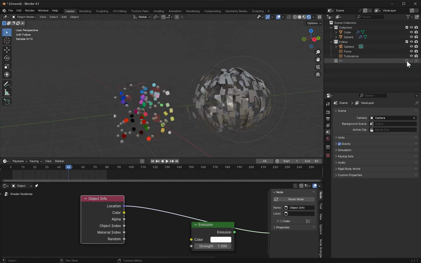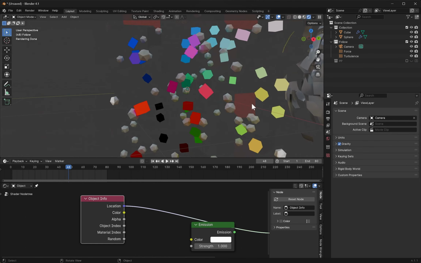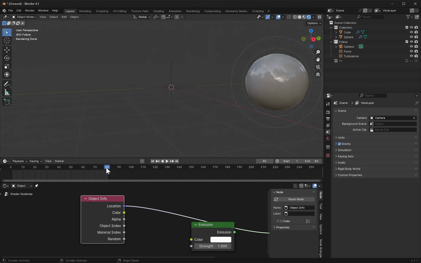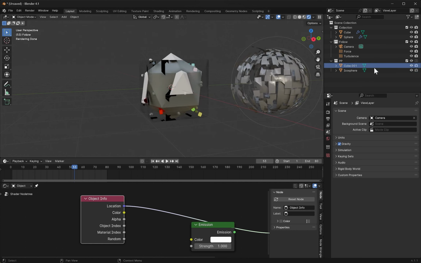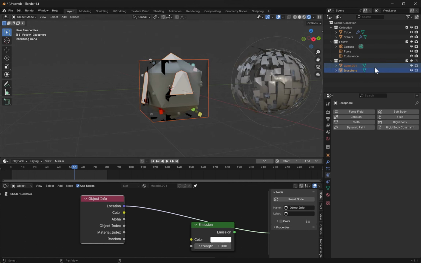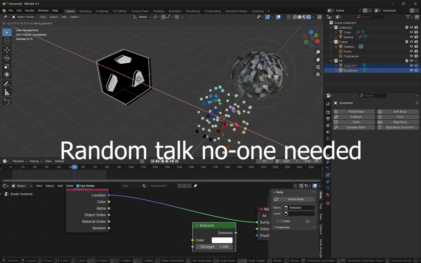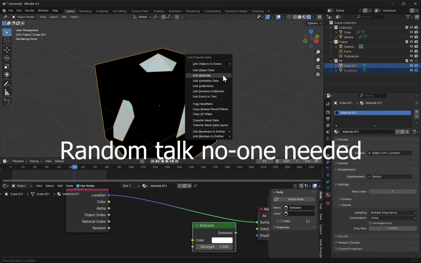You can see, depending on its position, the particles generate their colors, and it's the thing we need for this tutorial. Like randomized color for our random particles. It's better than using the random value here. Now just add the same material in the sphere also.